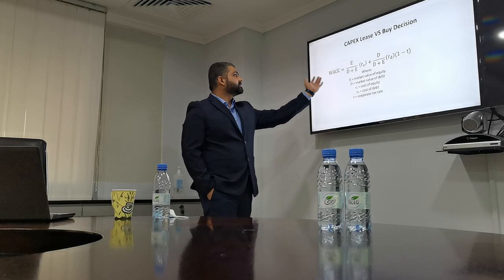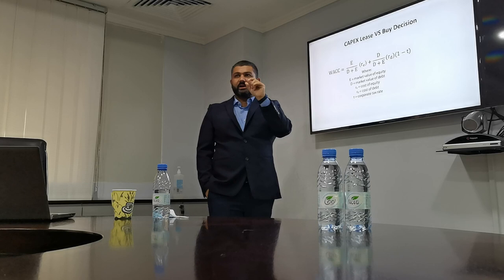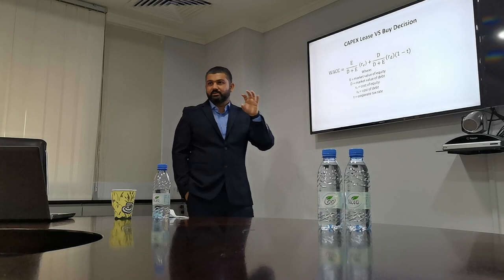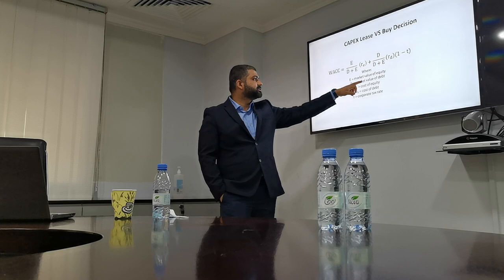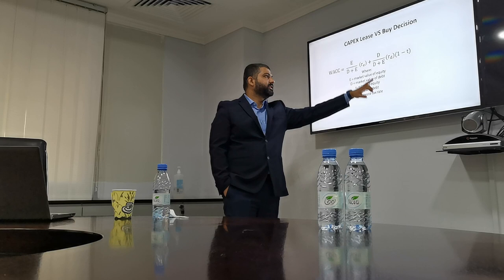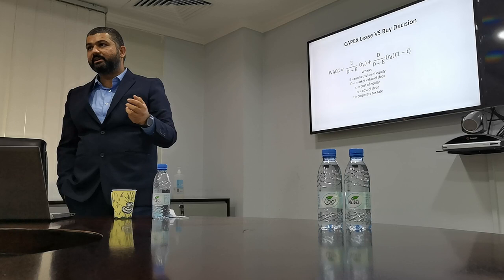Okay. So this formula, if I explain the point I discussed a little bit earlier, is that equity also has its cost. By this way, we calculate the cost of capital, whether it is debt or equity. E represents the market value of equity, D is debt, R_E is cost of equity, R_D is cost of debt, and this is the tax rate. So this formula calculates the cost our internal portfolio has, including debt and equity.